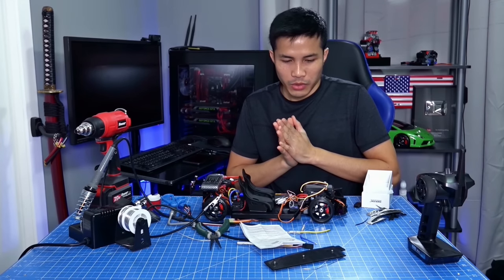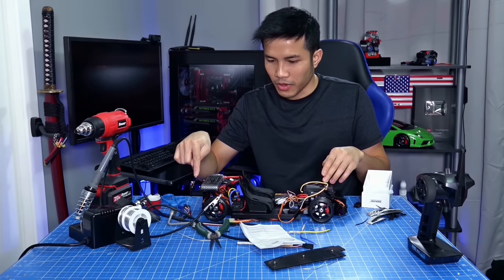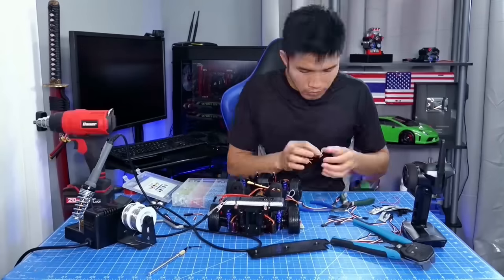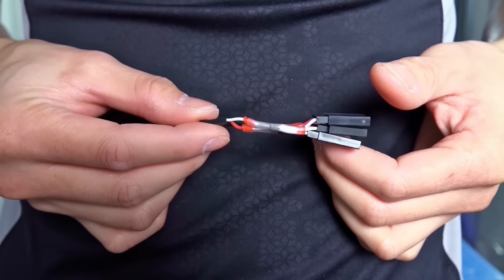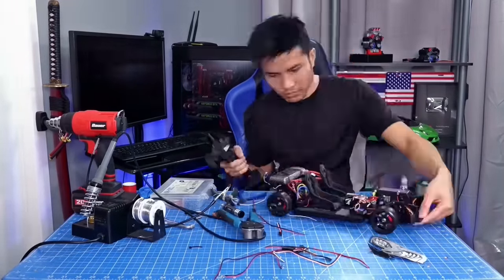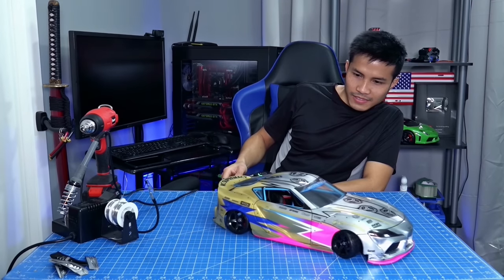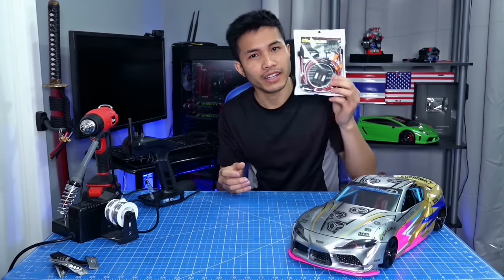Now the lights, I will put positive and negative here. Forward and backward signal, left and right signal. It's time for some LED lights.